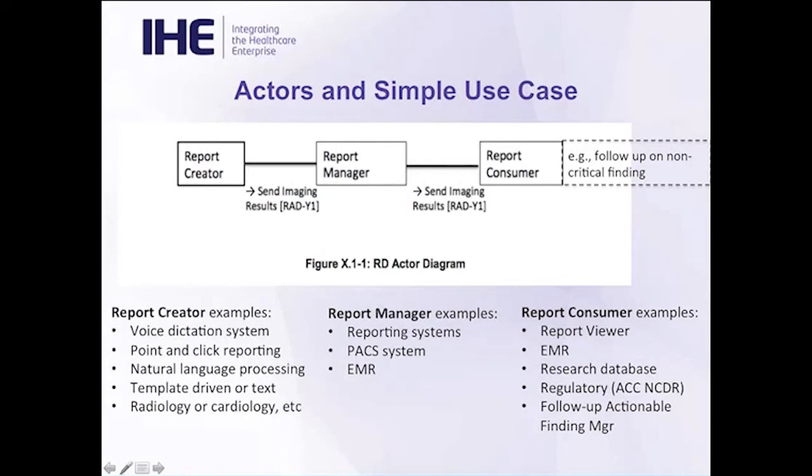Examples of a report manager are a PACS, a reporting system, an EMR. And then finally, the assumption is that the report consumer is probably going to be grouped with another actor in a different profile. For example, a report consumer can simply display reports. It can be part of an EMR or a research database, or we're hoping that in the not-too-distant future, it will be matched up with a follow-up actionable finding manager. So a kind of system that's going to take a look at the reports and see if there are any incidental findings and deal with those in a computerized manner.